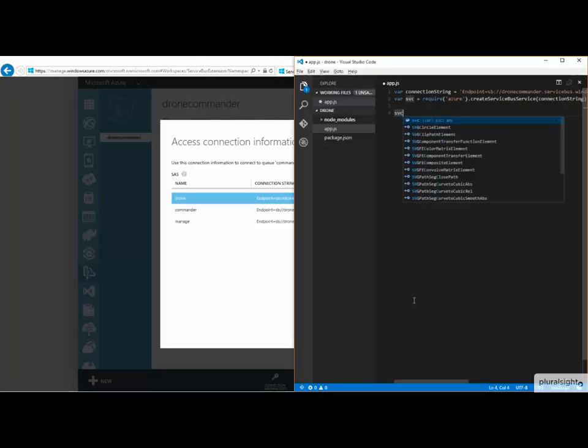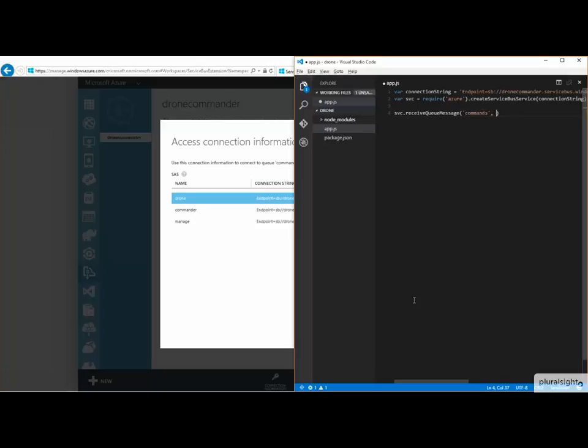All right, next we're going to access this service, and just like we sent a message to the queue, we're going to say receive queue message. This is going to be accessing the same commands queue, and we're going to specify a function. In this case, this one function handles the error and the messages. And we can say if there was not an error, then simply console log the message body. Remember, the message body is what we specified in there. We could print out the entire message, but we're choosing to just print out the body here.